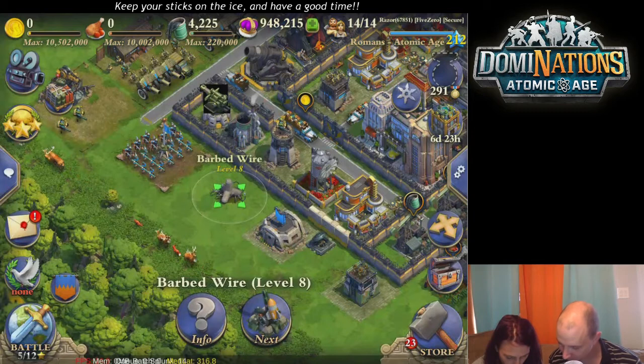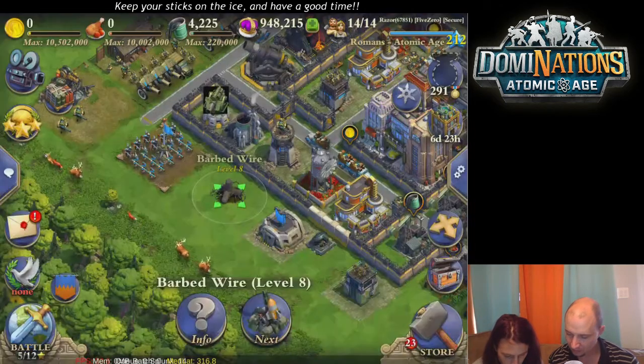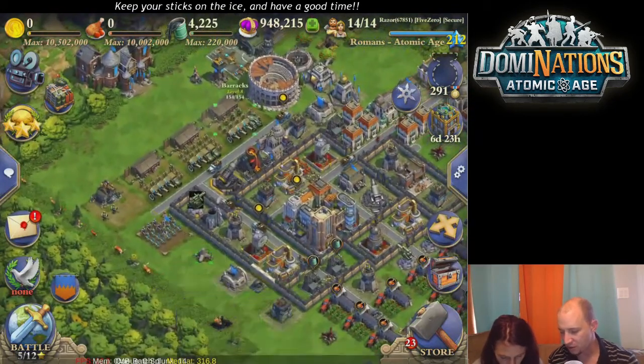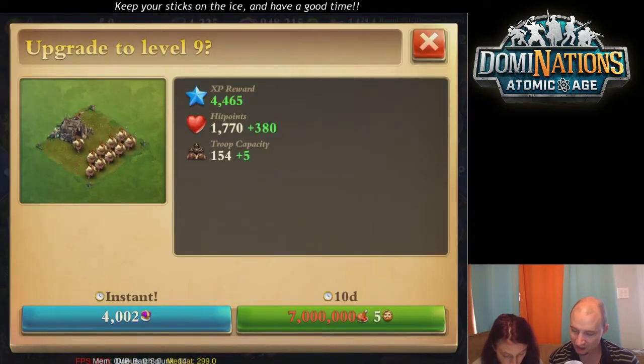Wow. What is it? Wow. 63% and 58% reduction. Scary. Now, can you upgrade your... Do you get any extra troops? Additional troops? Yes, you do. So you get an extra five per barracks. So 15 more troop space in the Atomic Age.